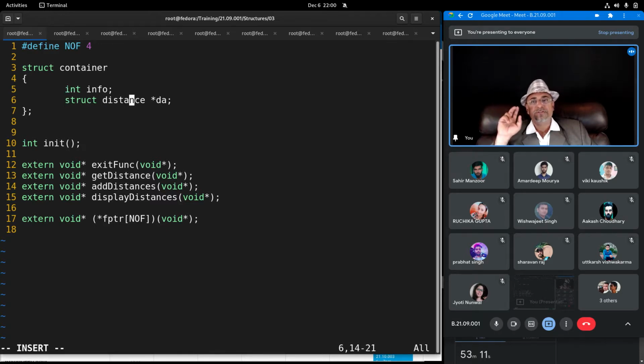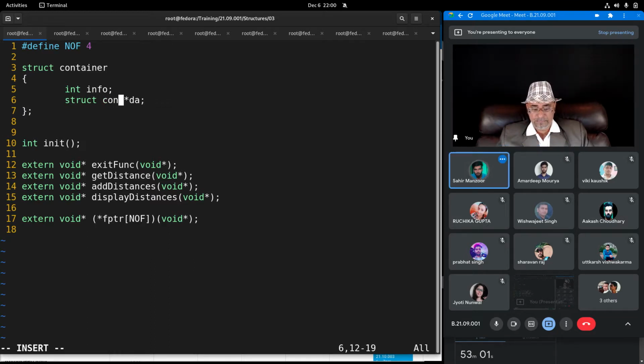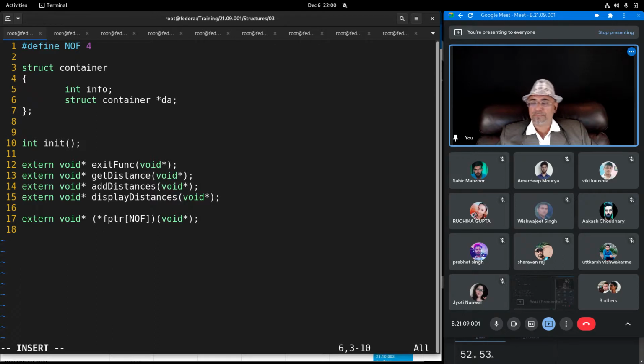What is the size of the structure on a 32-bit machine? 4 bytes. 4 bytes will be allocated to integer. What about this? 2 bytes.